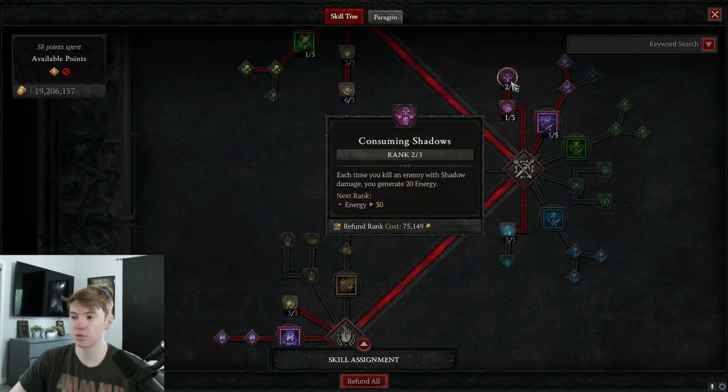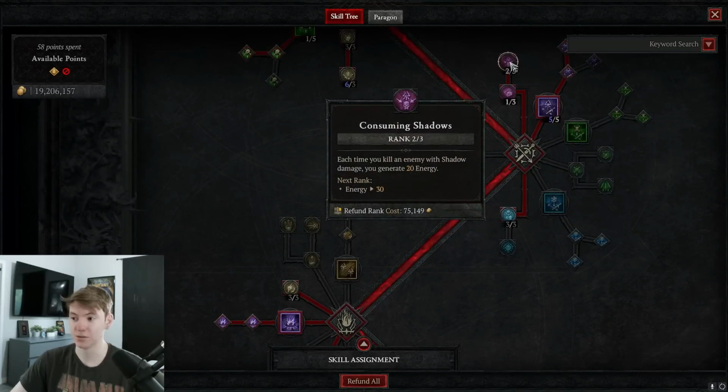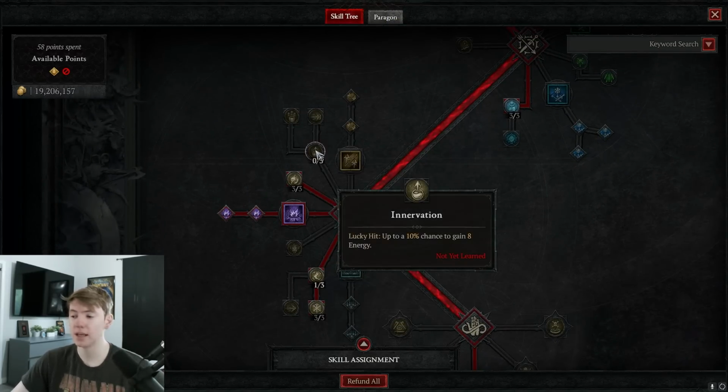I get 20 energy per enemy that I kill. If you're telling me that you don't kill at least 4 to 5 enemies per Death Trap use, you're probably just putting the Death Trap down wrong. And you can obviously get this to 30 energy. So I don't think Aftermath is pretty much ever worth it. There's way better ways to spend those 3 points, like Innervation. The Lucky Hit for the gaining energy there is very good.